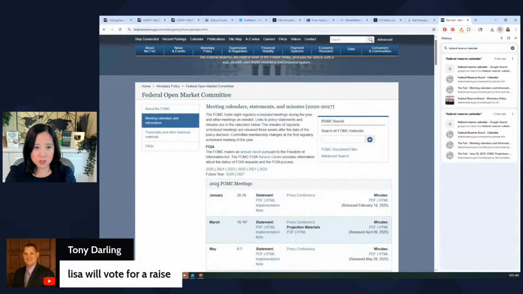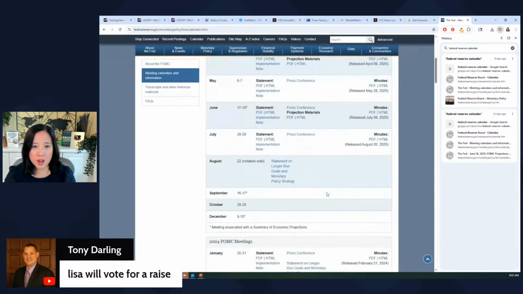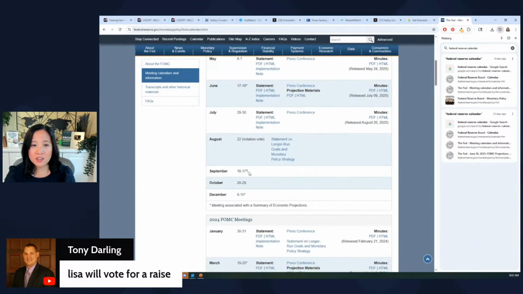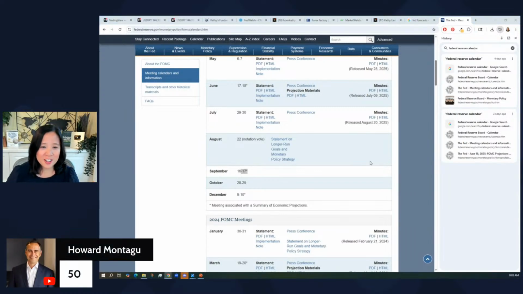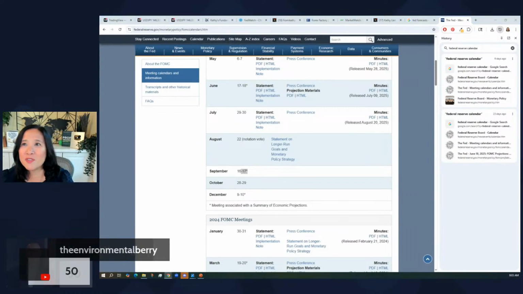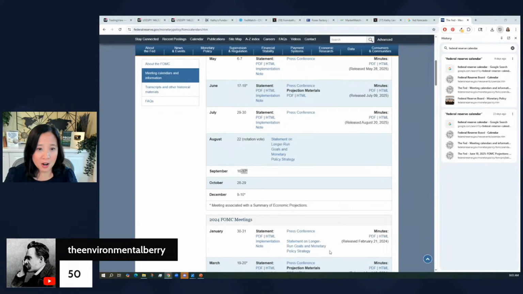Okay, well, how do I get back to? Because this is when they prepare all their work to justify their interest rate cut. Very good. Many of you attended me on Monday. You will remember 50 basis point rate cut, my friend Howard, and the environmental berry getting it spot on. So that is why people didn't really think that was going to happen in July. They really thought that was going to happen in September because it's an asterisk meeting.